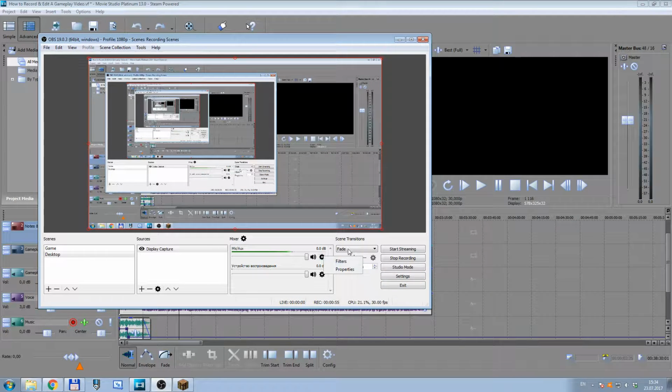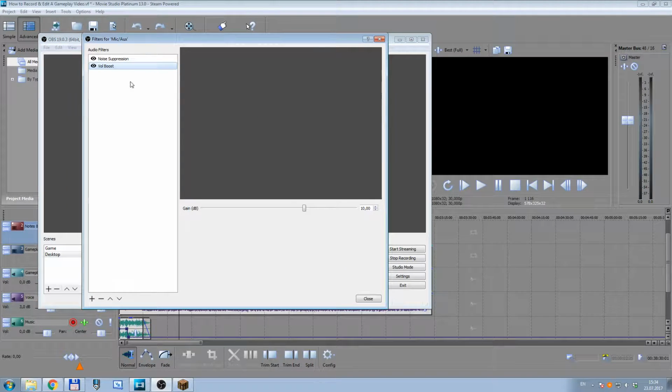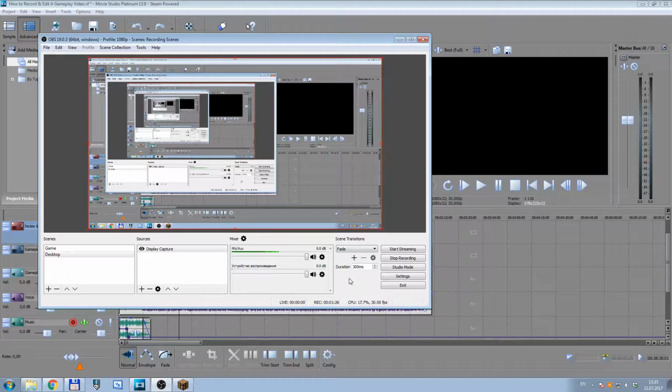But you also can have filters for each device, and usually I just have a couple of filters for my microphone because it's not loud enough as it is, so I go here and boost it. You can just right click and add a gain of 10 decibels. That is good enough. And then I suppress some noise, since my studio is completely unprofessional, just recording in my bedroom, and noise from the street sometimes you can really tell without this effect. Hopefully with it, it's not that pronounced.